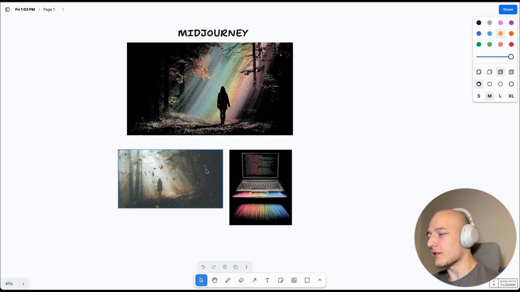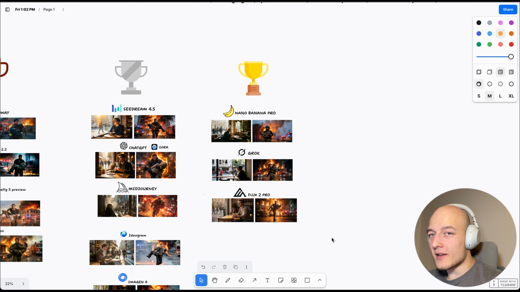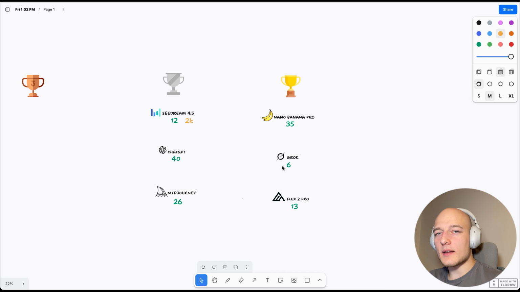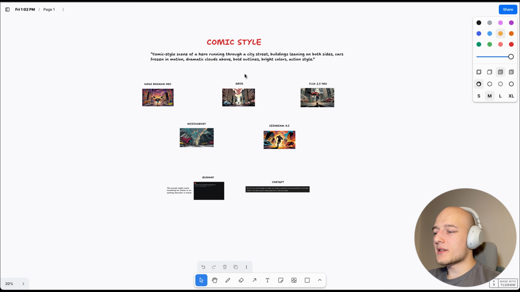And I know you might be thinking, okay, so now I can just use Midjourney because he said Midjourney is good. Not necessarily. I'm just saying for the artistic style, Midjourney is good. For the realistic style, these three are good. For speed, Grok is really good. But I still didn't answer the question of which one you should use if you have just one option. But that's not an easy decision to make because there are still more considerations.